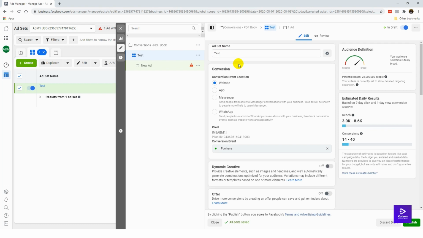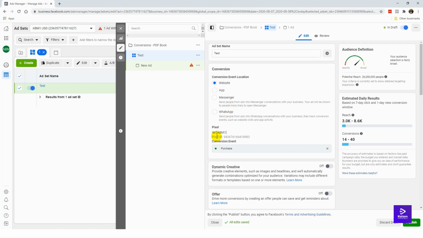Now, the ad set might take a bit of time, especially if you are an absolute beginner. I remember when I did this the first time, I was so new to it that I didn't know what I was doing, so just bear with it. But with that said, it's something that you will make second nature eventually as you start running more Facebook ads, okay? Now, you might notice something on the right-hand side here. That's the audience definition with a potential reach, and there's a speedometer of sorts here, all right? Now, this account is showing Malaysia, but in actuality, you can pretty much advertise to any country in the world, all right? So let's start off with conversion here. You choose website.